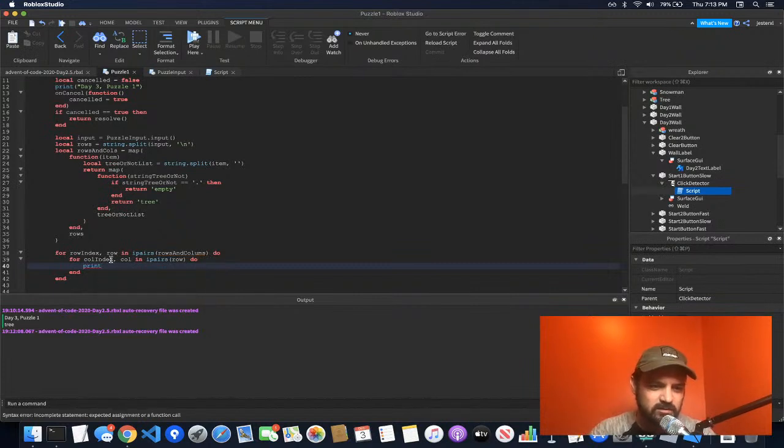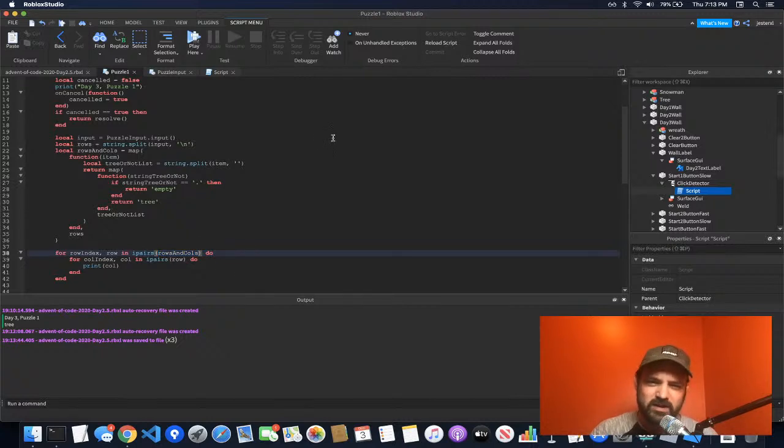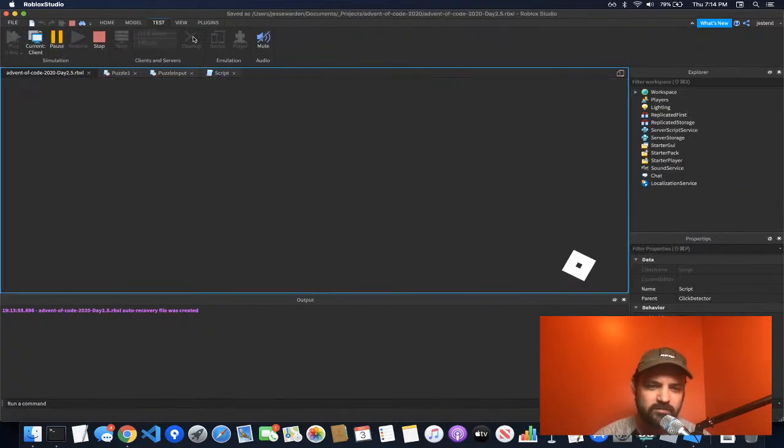Let's see how it works. Print the column. I should get like 2,000 prints on the screen, and this may crash Roblox. Let's save and pray to God it backs up my code. Why is it not like rows and columns? Oh, rows and cols. I abbreviated things and must suffer the consequences of my actions by not understanding my variables because they're not written in English. All right, so that should print out like 20 billion things to the console once I click the button.